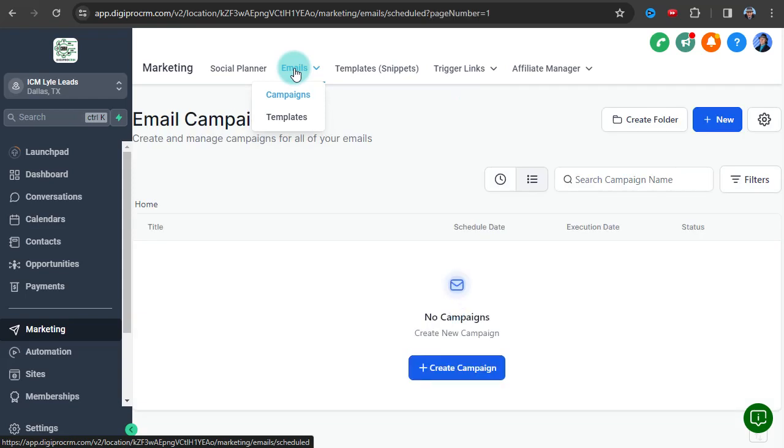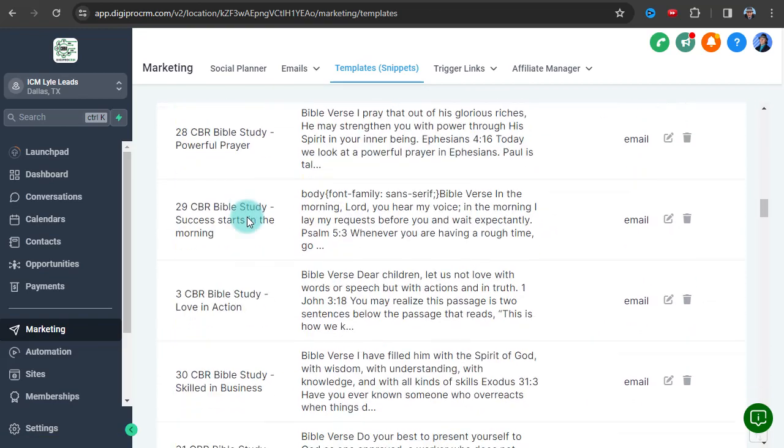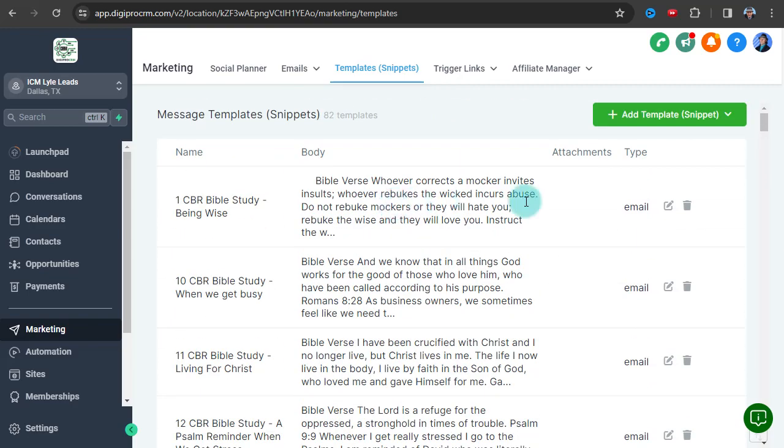These are your email campaigns. So you have campaigns. If you want to create a new campaign, you want to send a new email, you can do that here. In your templates, you can add templates. So these templates are set up specific. Looks like we've loaded some from another account here. But these are templates that you can use to send out and track. They can be email templates, or they can be text or SMS templates.